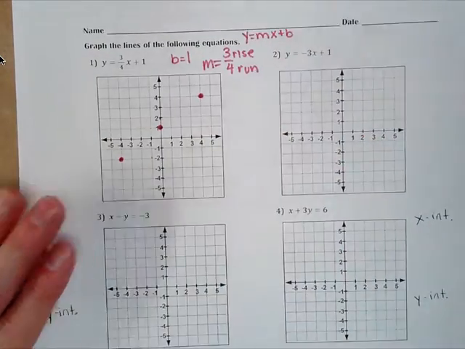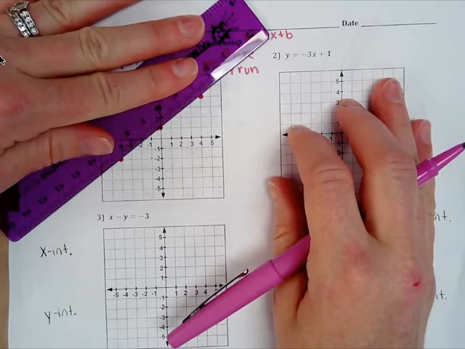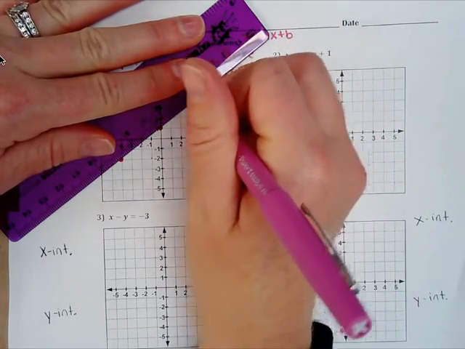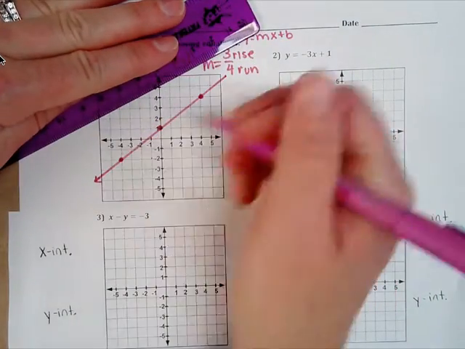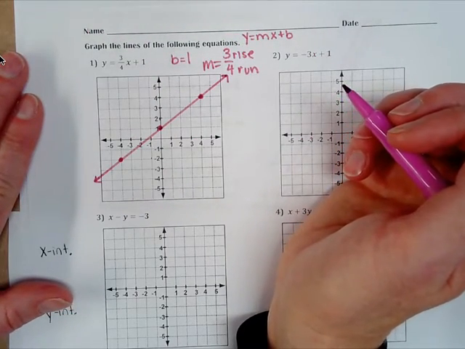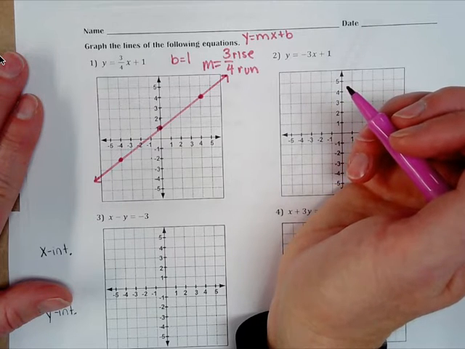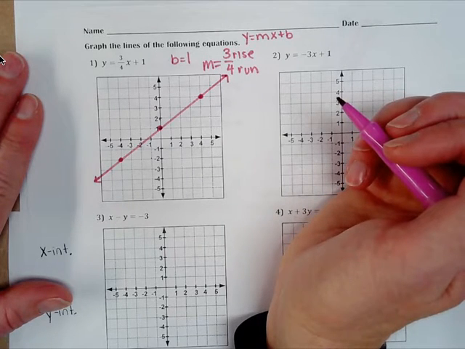Make sure to use a ruler to connect this. I'm going to count off points if you don't make a straight line. You can use anything as a ruler, a folder, your composition book. You can use anything as a straight edge. So make sure you make this a straight line.